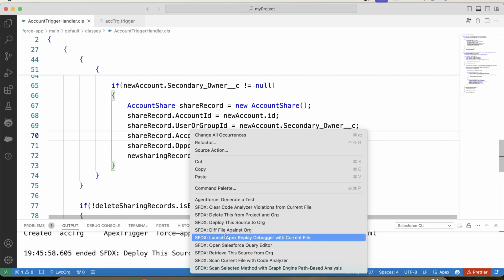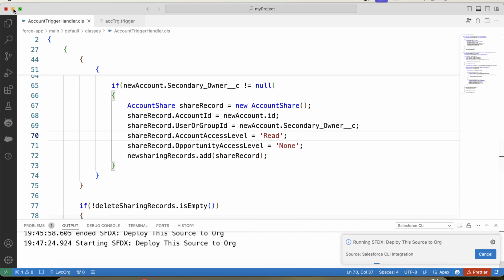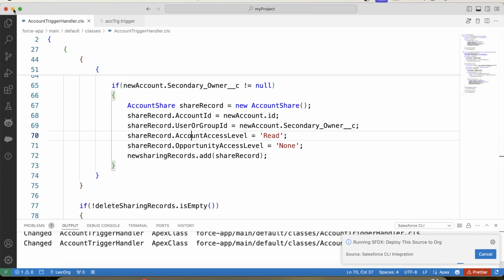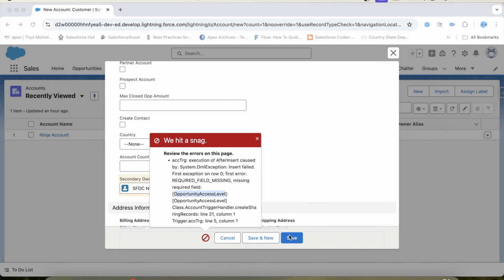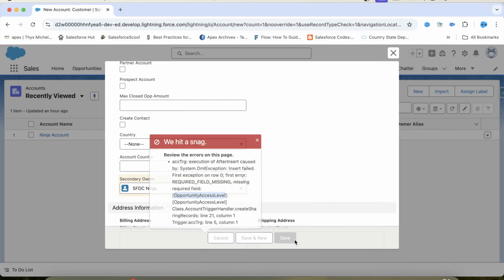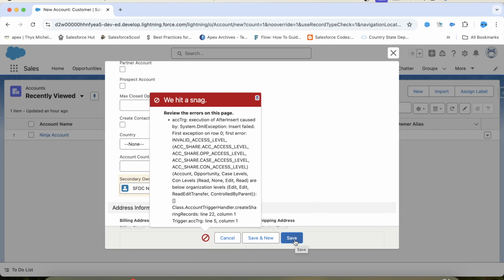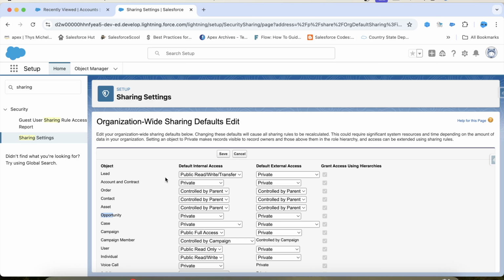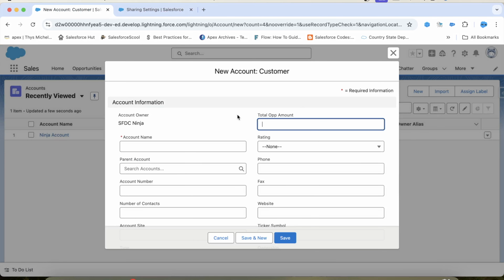Save it and again deploy it. Now let's click on save. Okay, we are getting one more error, which is organization level. So guys, for that error, we need to change opportunity access to private. Now let's try to create an account record.